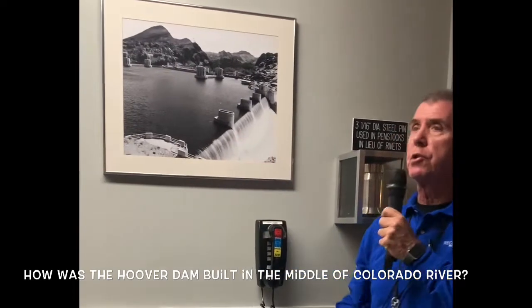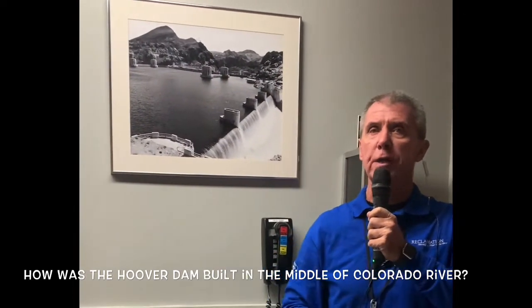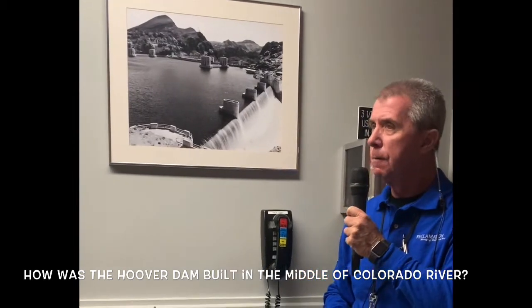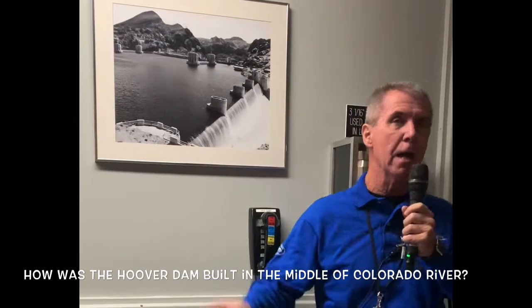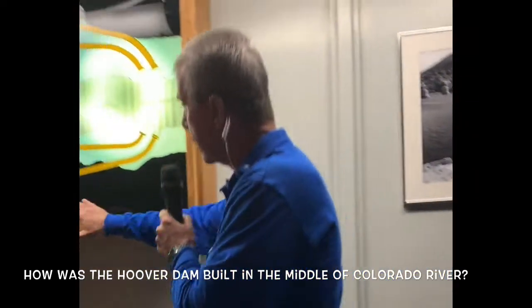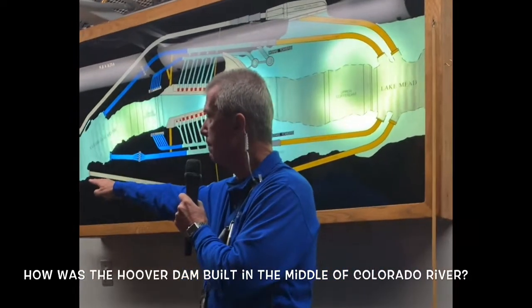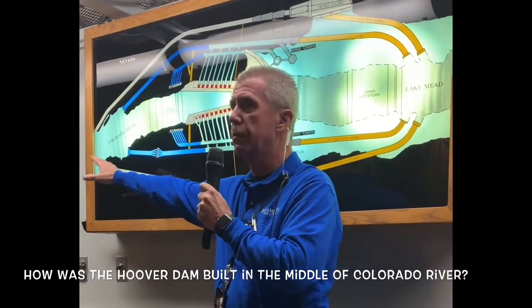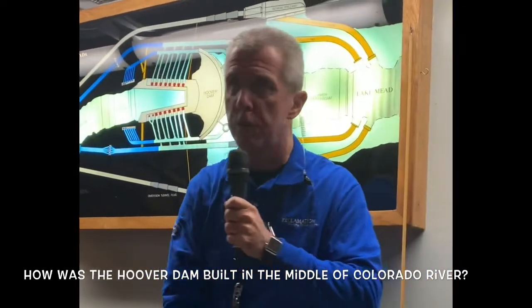These spillways were used for 63 consecutive days, with the water flow roughly equal to that of Niagara Falls. This was a historical event, ladies and gentlemen. People from everywhere came just to see these spillways in action. The water that goes into these spillways goes into these 50-foot diameter spillway tunnels around the dam, down into the river downstream. Now that ends this portion of the tour, but by no means are we done, folks.